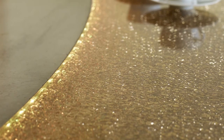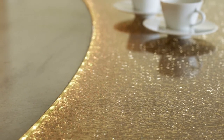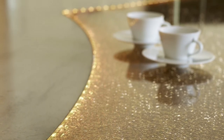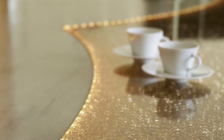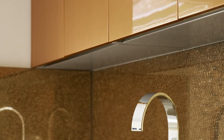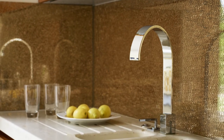But the standout feature has got to be the breathtaking breakfast bar where everyone likes to congregate. The head-turning cracked glass surface, which also forms a splashback around the main sink area, is fitted with colour changing LEDs. Light also shines out from the cabinetry plinths, wall cupboards and the ceiling canopy, creating a stunning and wonderful ambience at night.